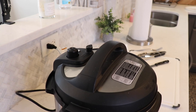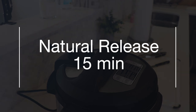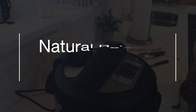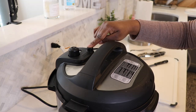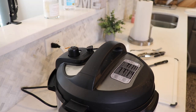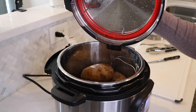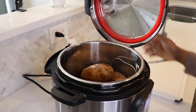Once the 24 minutes is up, you want to allow your Instant Pot to naturally release some of its pressure. If you do a quick release, you run the risk of your potatoes busting or exploding. So I like to do a natural pressure release for 15 minutes. After the 15 minutes is up, go ahead and push the quick release button to release any extra steam — and usually there's not much extra steam or pressure left.